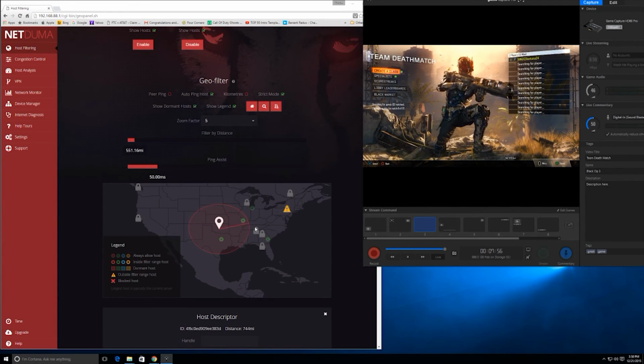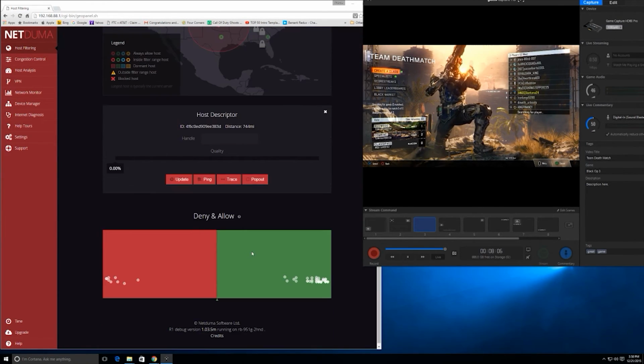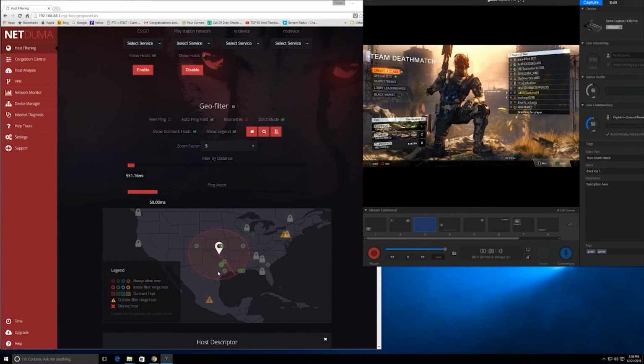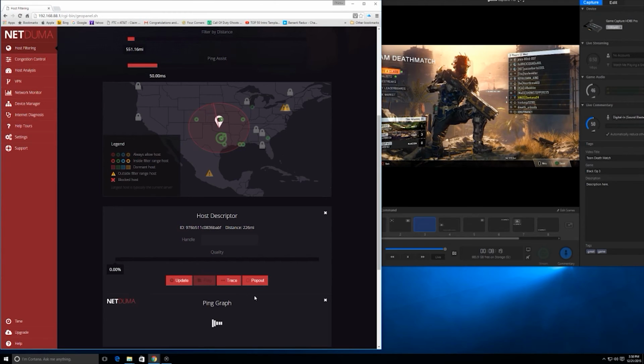Let it do its thing. Bam, we in there. Let's see what ping we at. Alright, everybody's starting to load up now. And this is anybody that's in the big circle right here, this is who you're connected to. Let's see what he's running with. And that's most likely 9 times out of 10. You're on a dedicated server.